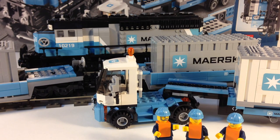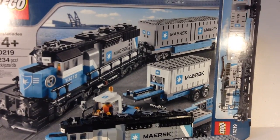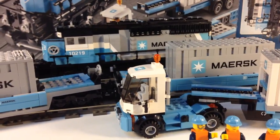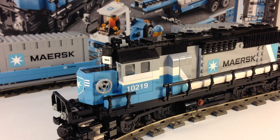But anyway, we're going to look at this. It's this set, the Maersk train. And it's, like I said, really a neat looking set. The locomotive is great. Train cars are good. And so we'll get right to it by looking at the locomotive first. All right, we'll start with our locomotive.